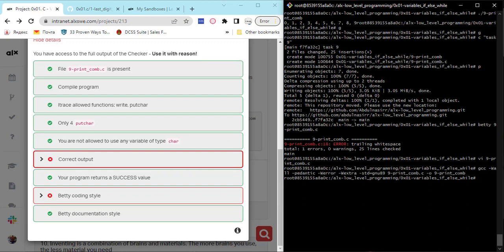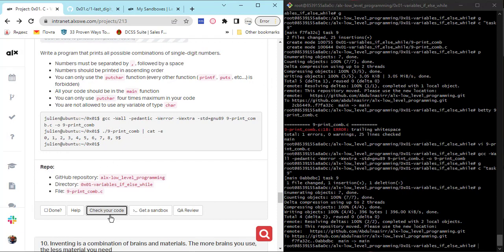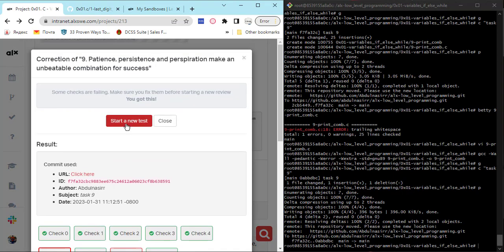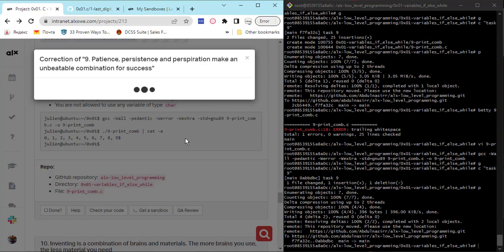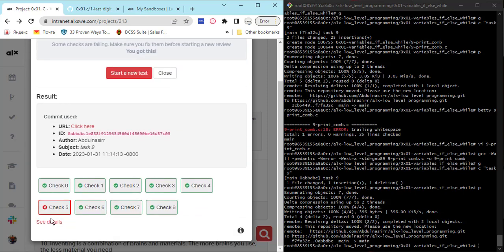Let me add, commit task 9, then push. Let me check again if Betty is happy now. Okay, yes, so now we are done with the Betty error.